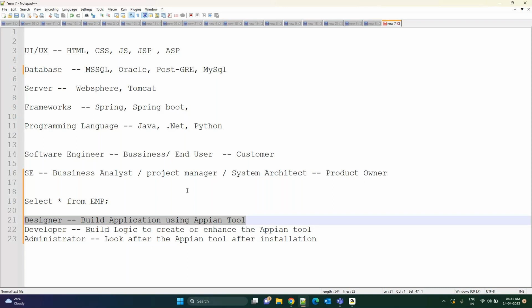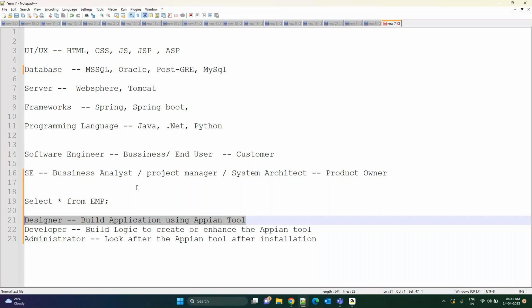So the Appian tool is one of the BPM tools in the market, which is mostly a leader in every application, every domain. Do you guys know domain? What is domain? Anyone? Domain?